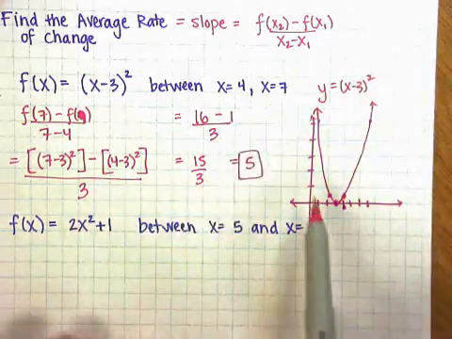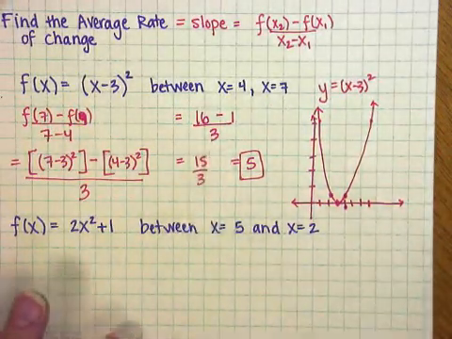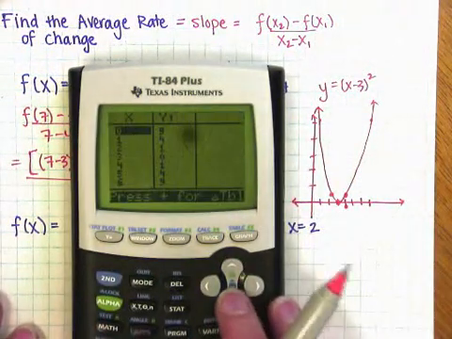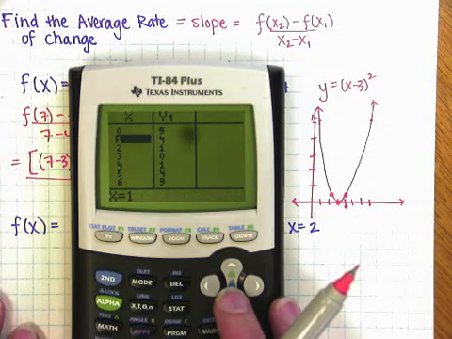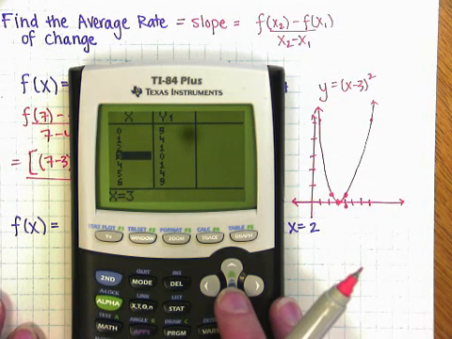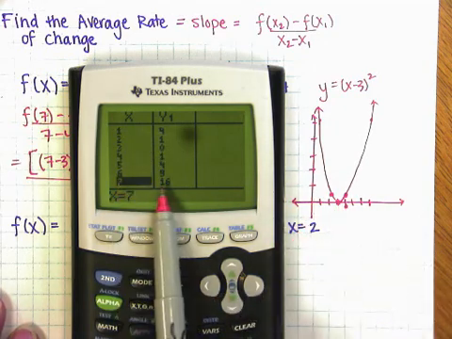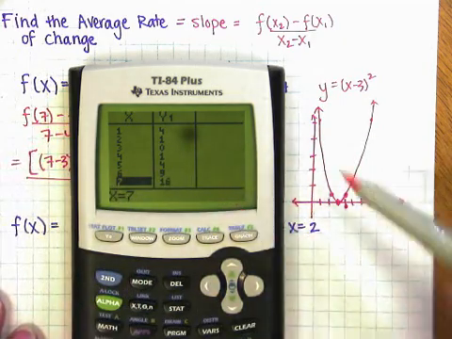Now, if you have a hard time looking at your work to find out what f of 7 is and notice that it's 16, you could also get these points out of your xy table. So if I go in my table, I have the point over 0 up 9, over 1 up 4, over 3 up 0, and if I scroll down to 7, over 7 up 16. So if you have a hard time looking at your work, you can always look at your xy table to graph.